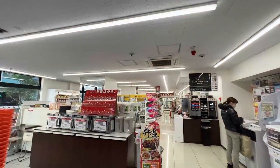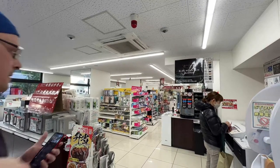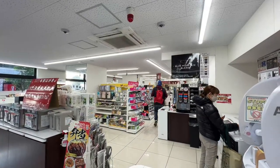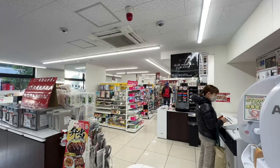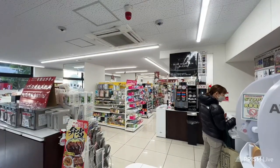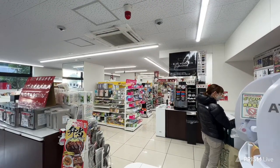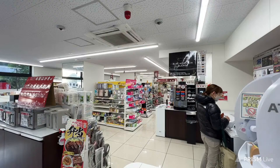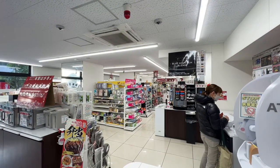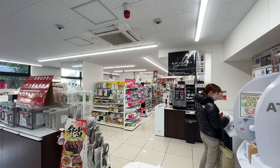So, let me put this down here for a sec, and I'm gonna go get beer. Well, they actually have Loft in here in Daiso. Ah, that's interesting. Oh, Karagebo. All right, what beer should we get, ladies and gentlemen? I have the thing with me. Okay, got Kirin. Oh, they got Coeto beer. And cheap. Oh, we're getting Coeto.